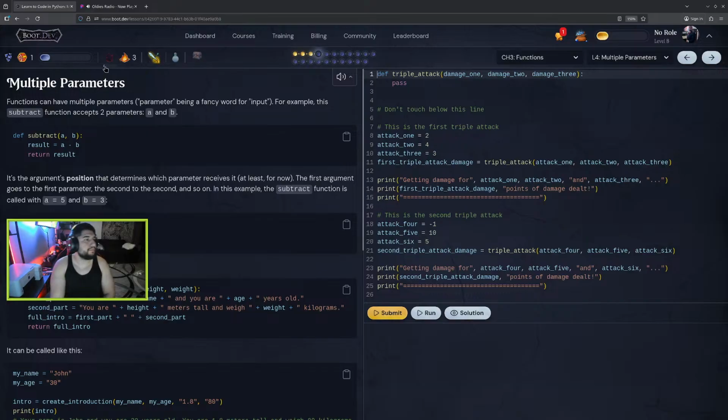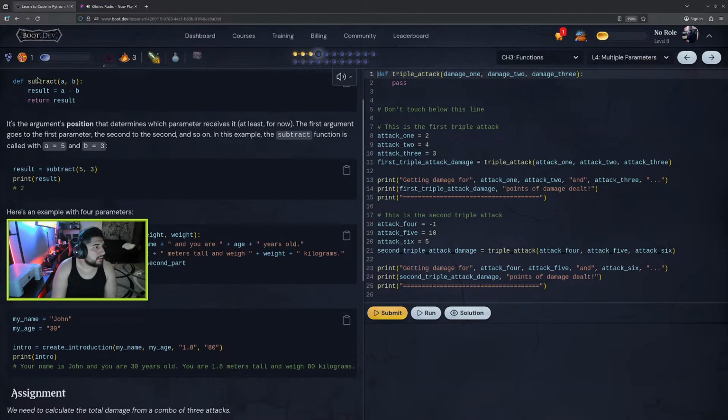Next. Alright, new stuff. Multiple parameters. Functions can have multiple parameters, parameter being a fancy word for input. For example, this subtract function accepts two parameters, a and b. So the definition of subtract is a, b, like two variables.